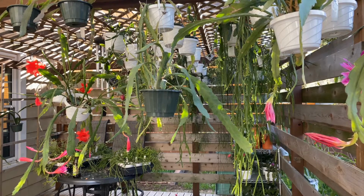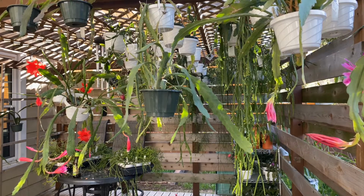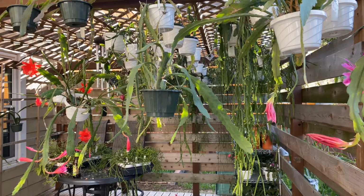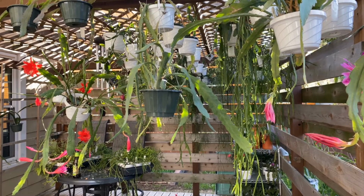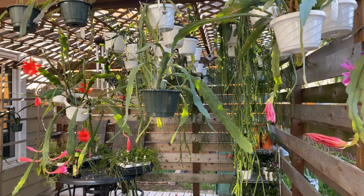What it boils down to is that if it is a hybrid that is closer to, I think, a smaller Disocactus in lineage, it's probably going to grow a whole lot faster. If you can grow outside year-round, your plants are probably going to be bigger. If you have to grow indoors year-round, they're probably going to grow a little bit slower. If you get to split the difference between the two, again, you're probably going to have plants that are a little bit smaller. And pot size plays a huge factor in it, too.